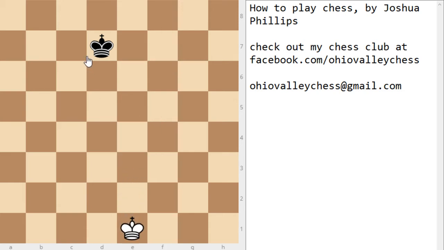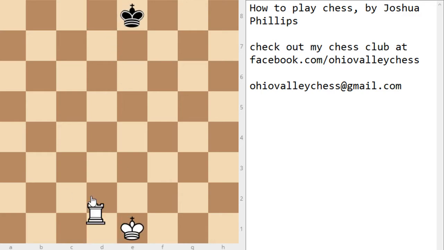And the king's start, note on the E file as the board is labeled, it's the fourth square from the right for the white pieces, and the fourth square from the left from black's perspective. Note that the kings are directly across from each other on the E file. This is often an error that's made by people when they start playing chess. They do something like put the kings on their own color, or they put the kings opposite each other this way.